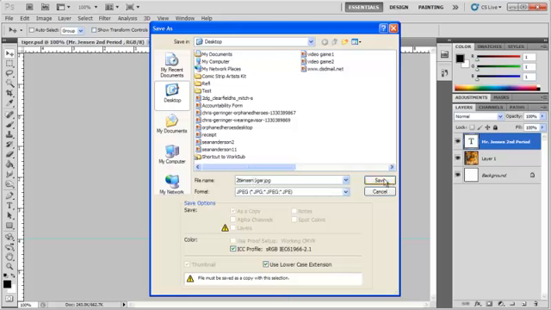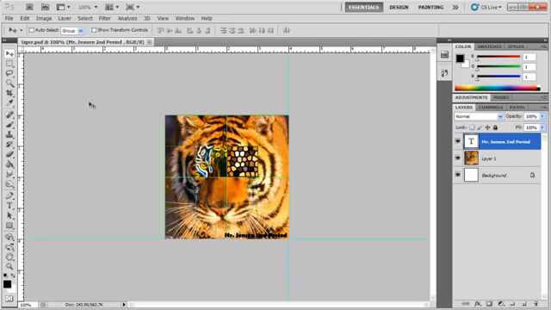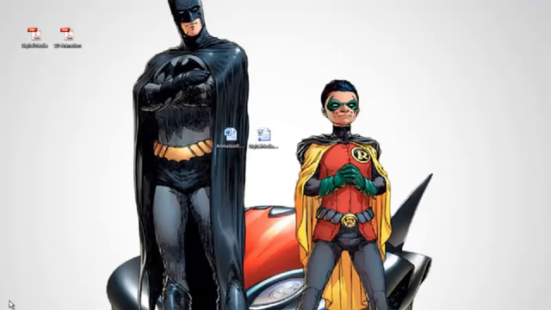So now that I will say Save, it'll ask me my JPEG options, and I want to make sure that I've slid this slider all the way to the biggest possible quality, which is 12. When I click OK now, you should see, right there, we'll move these other ones out of the way here, and you can see T. Jensen Tiger right there.